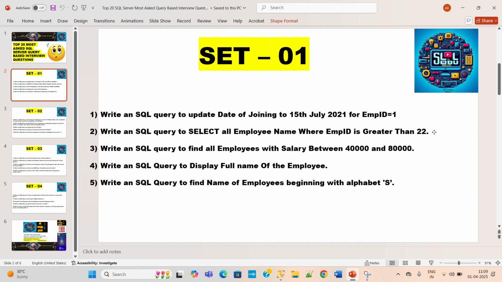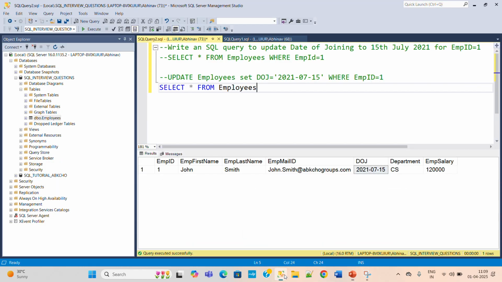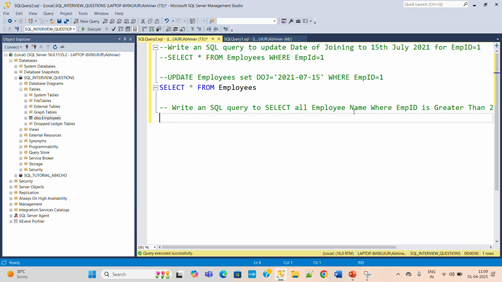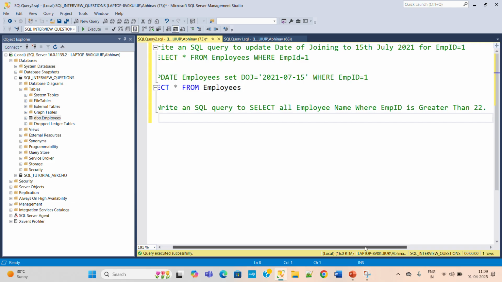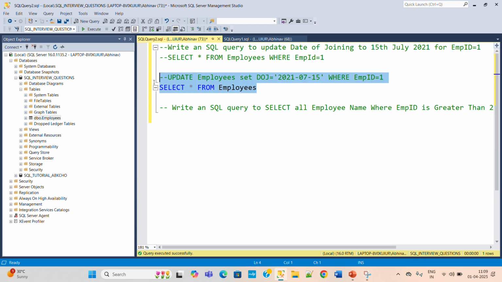Copy this and move on to SSMS. These questions are mostly asked of beginners, then we will go to intermediate level, and then to some higher level. How will this be done? This is a simple one.